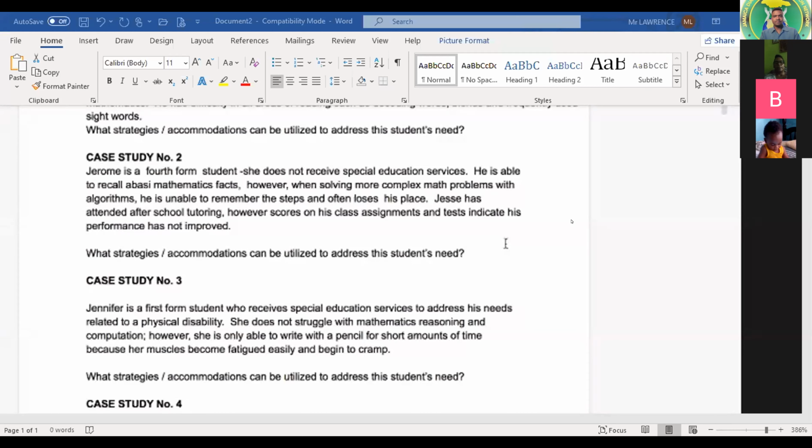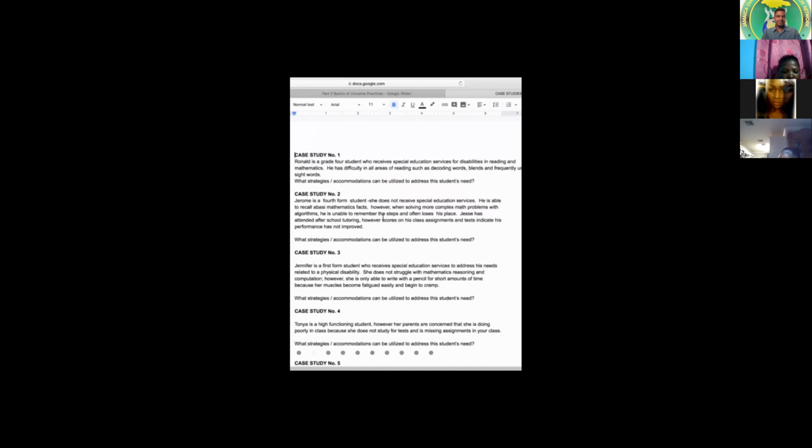The case study says that he has attended after school tutoring. But if I give them a language question, they get it quick and fast. So probably there is space here for us to tap into it also, whatever real life experience they have. It's true, yeah. Whatever we're trying to get out of them, put the real life experience in a mathematical way. In a scenario, you give them a mathematical scenario, yes? That could be good. Yes.